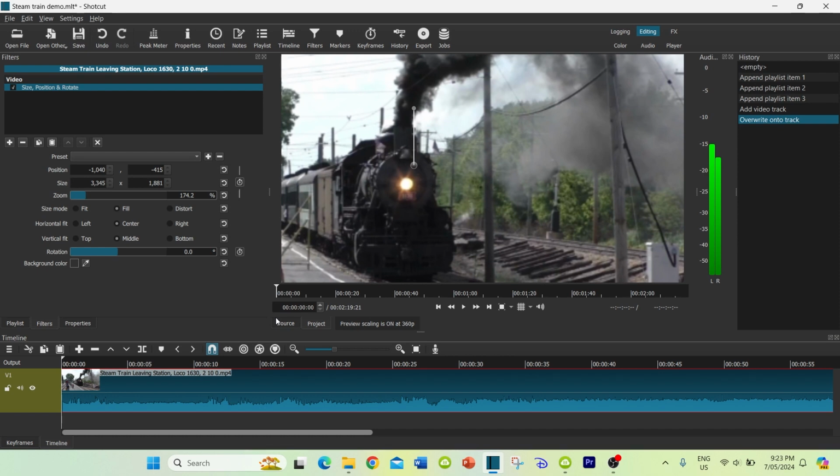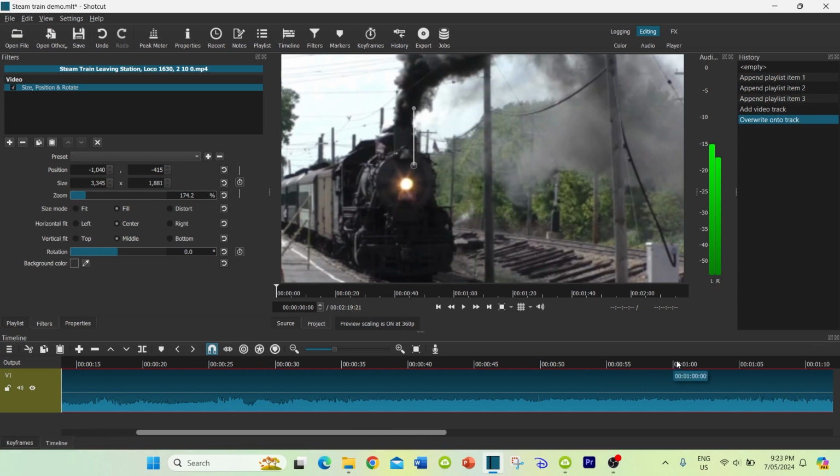Then just grab this handle here and move it to the point where we can't see any people on the side. Okay, so what we want to do is try to get 1 minute's worth of this video without any people appearing on the side there, because those people look a little bit modern, and we're trying to create a representation where this train looks like it's from an old silent movie.